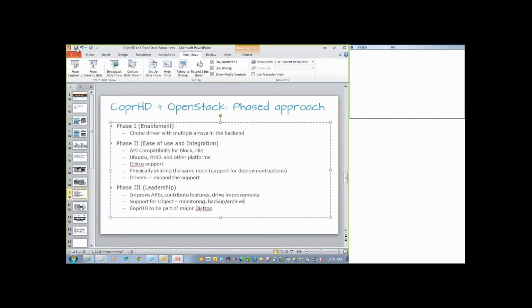So I would almost put this as, it's not just support for objects, it's these use cases that span block and archiving and other. To me, that's essentially the automated tiering or whatever you want to call it. So it's enablement of those things, enabling the capacity tier for data service maintenance. But you may want to call that a separate one for now. It's important enough that if we have enough resources, we can spin off that separate activity. It's bigger than OpenStack, to be candid with you. It is a general problem.